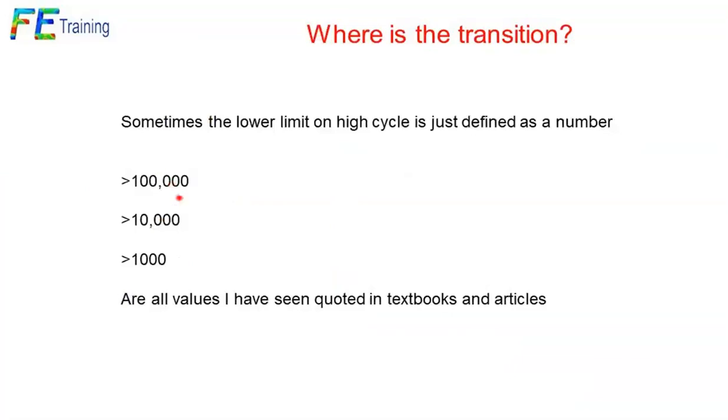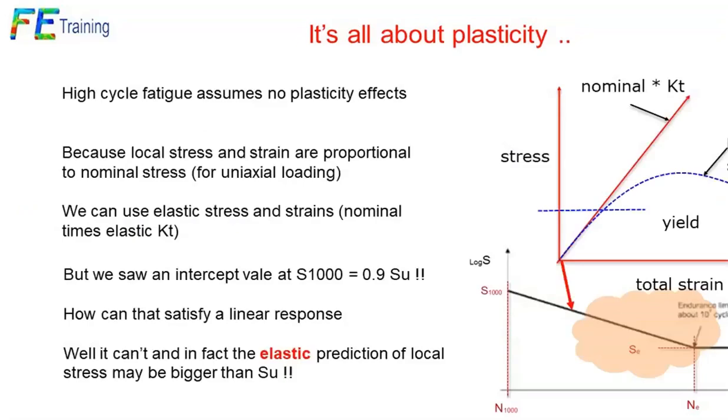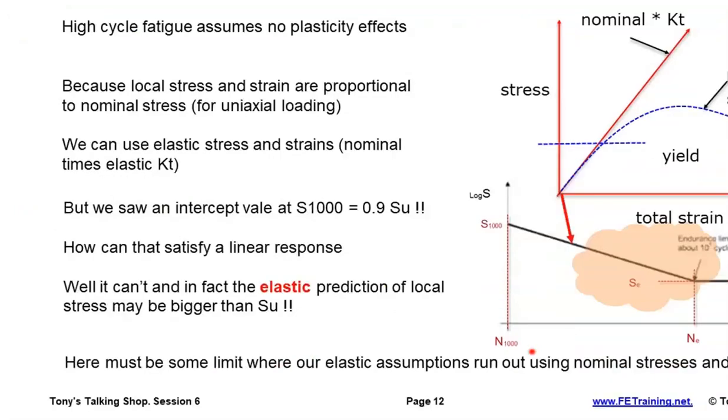I look at a report and say, if you've used a high cycle fatigue approach, you got 50,000. I want to look a little bit more carefully at the work you've done. And the key thing is, basically what is going to actually cause a transition, it's not a number, it's not something that somebody has figured out. It is actually going to be our definition of what we assume is going on.